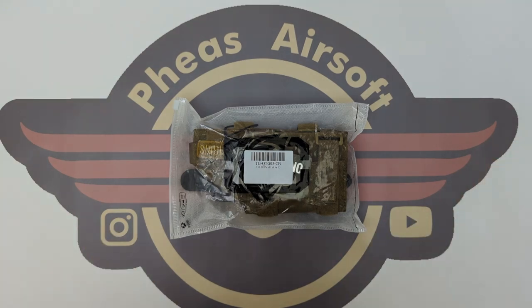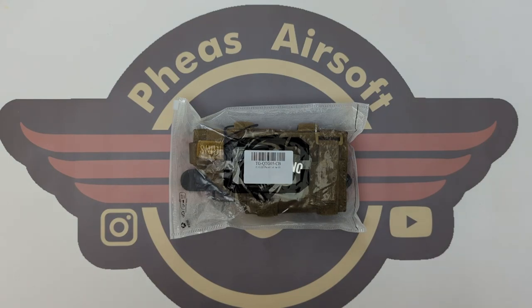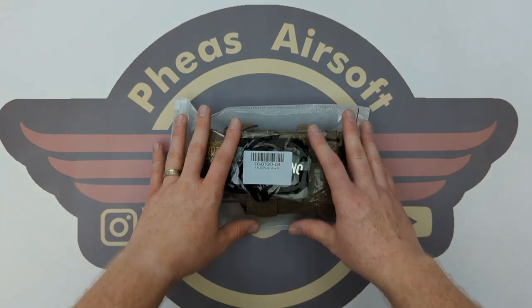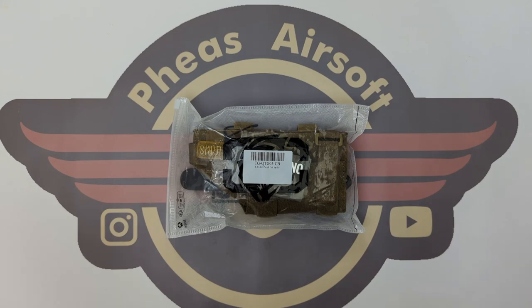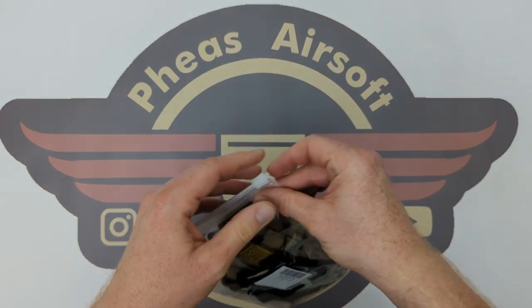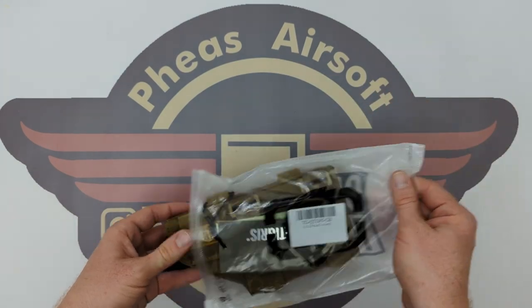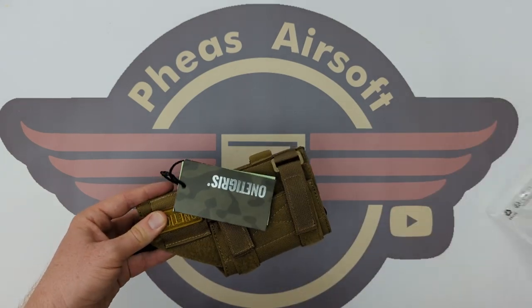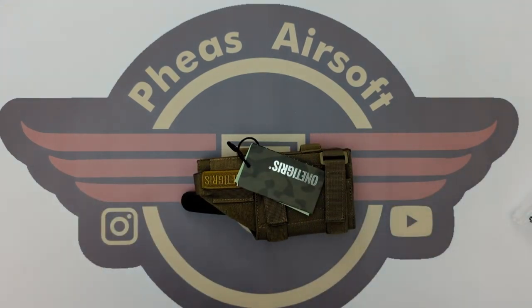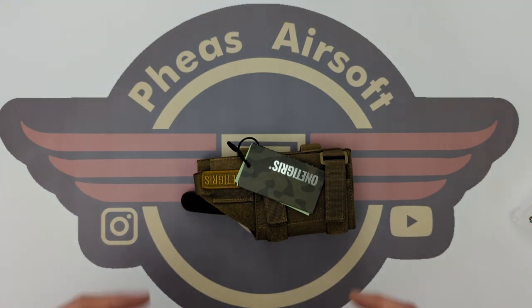So, first of all, massive shout out to OneTigris for sending me a collection of items to test out. They've sent me the chest rig, which is absolutely fantastic. I really like that. They've sent me this holster as well and a padded pistol belt, both of which have got their own separate videos. So I am excited to have a go at this. The only OneTigris product I've used before these is the tactical dog harness, which I'll put a link to down below, where my little gorgeous cute dog, Teddy, who's a little blind dog, looked ace in it, and I genuinely was impressed at the quality of it.